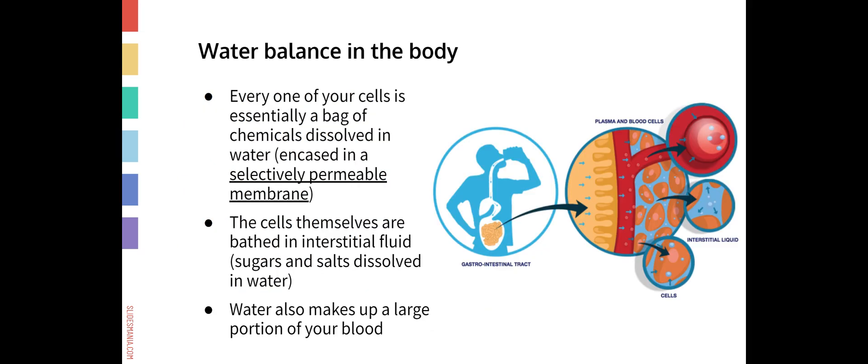And that brings us to our final slide. So as I just said, all of your cells are essentially bags of chemicals dissolved in water. And as I mentioned at the beginning of this video, these cells themselves, our tissues are surrounded by fluid called interstitial fluid that's water-based. Similarly, our blood is also water-based. So hopefully we can all agree now that water has all of these properties that are quite unique and essential for life. Thanks, everyone. See you later.